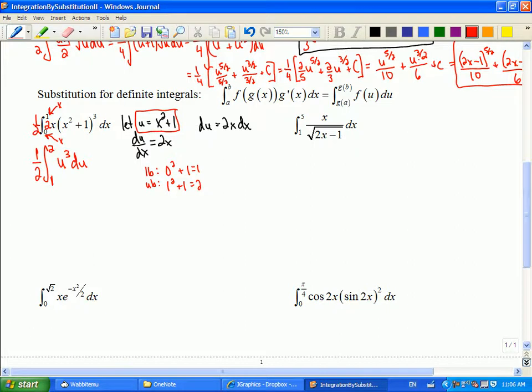These two integrals are now equivalent, so you can just keep working through your problem in the simpler form. That means I'm going to have 1 half u to the 4 over 4 evaluated at 1 and 2. That's 1 over 16 u to the 4 at 1 and 2. So this will be, which one is, oh yeah, that should be a, yeah, okay, fine, you got me. So then if I substitute it in, that'll be 1 over 8. So 2 to the 4, that's 16, and 1 to the 4 is just 1. So that'll be 15.